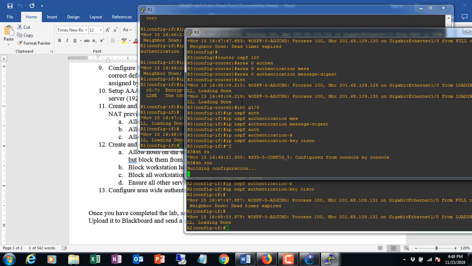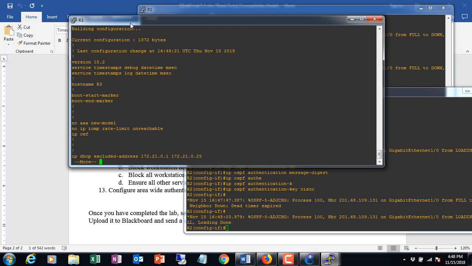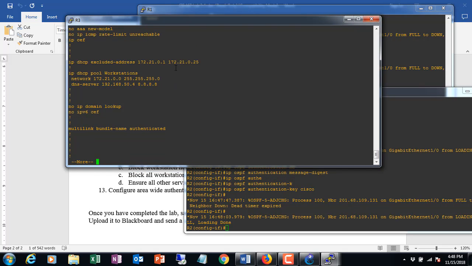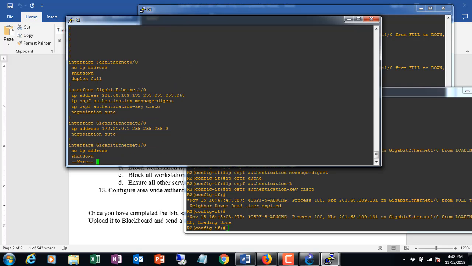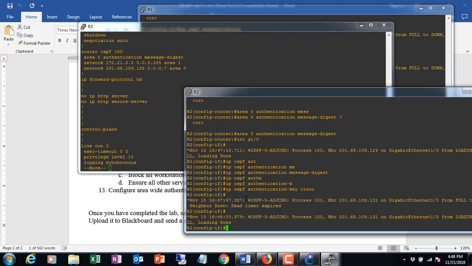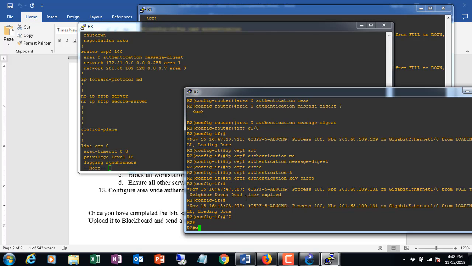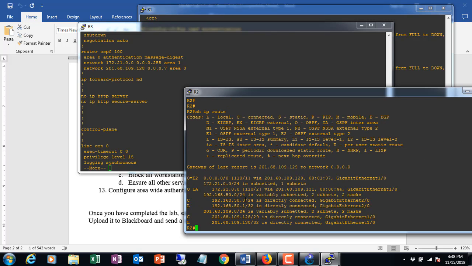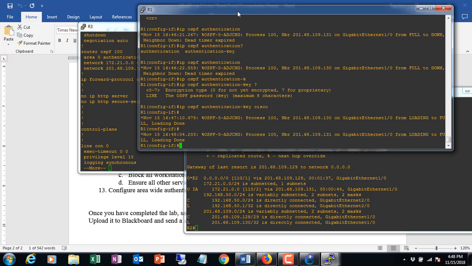So if we look at a show run, we can see we have the IP OSPF authentication and the key, and under the routing process, the area authentication with message digest. That's it. Double check everything. You can do a show IP route. You see I still have all my routes. Same thing with R1.